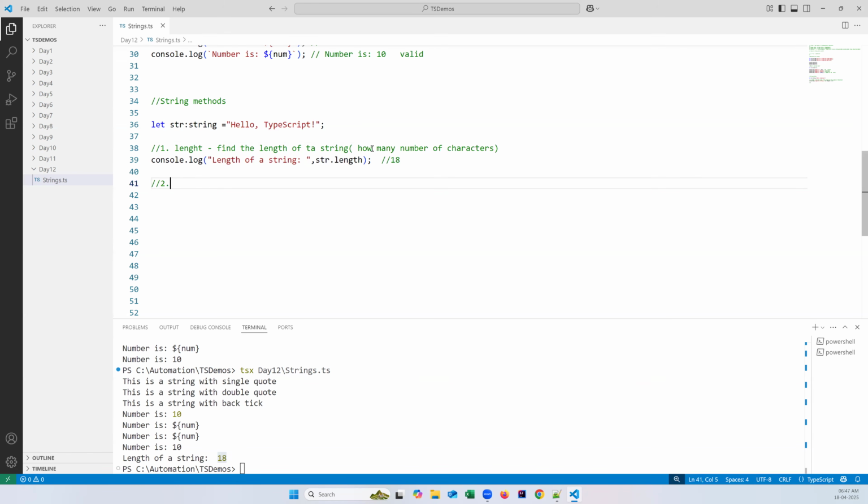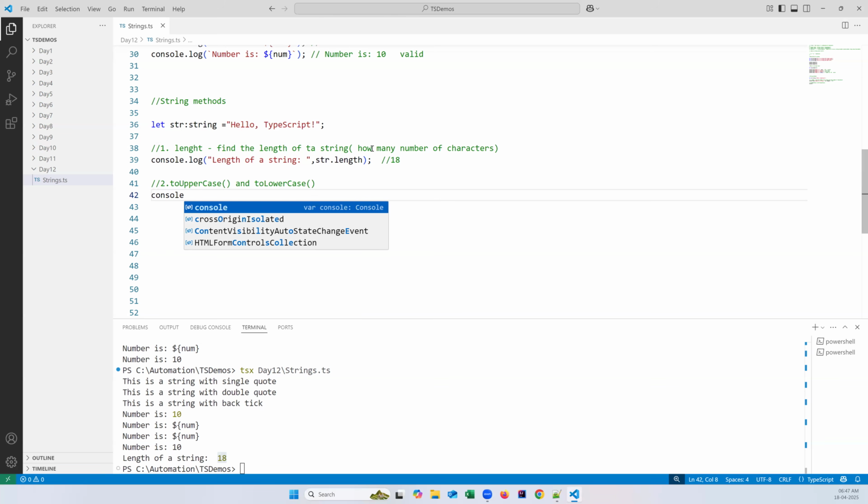Converting the case. Suppose I have a string, I want to convert it into lowercase or into uppercase. So we have two methods: toUpperCase and toLowerCase, and all these methods are case sensitive. You need to use exactly the same way. The same methods are there in Java also. There is not much difference. So basically we use this to convert the case, uppercase and lowercase.